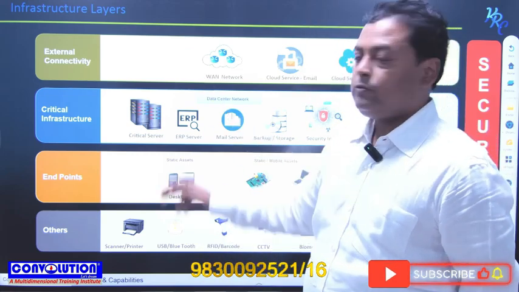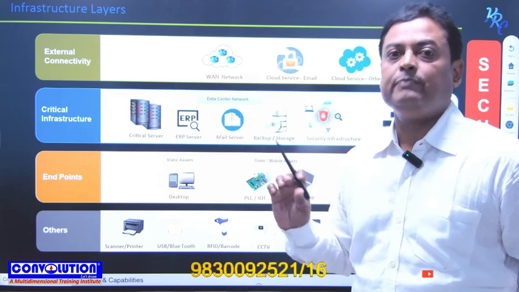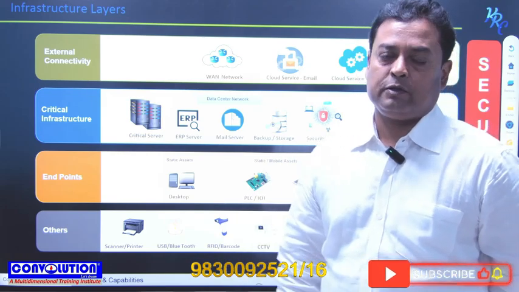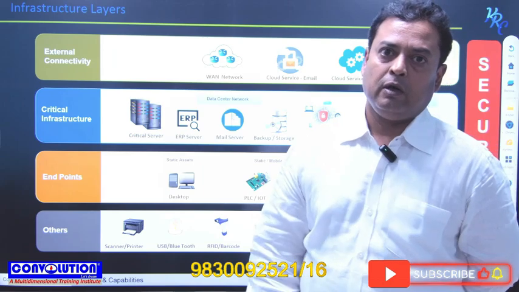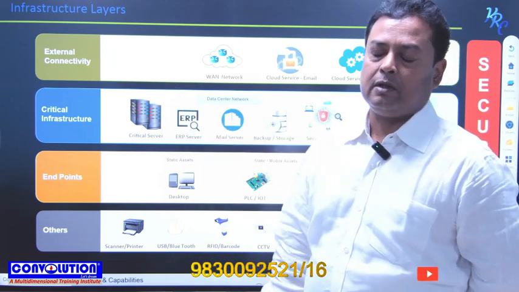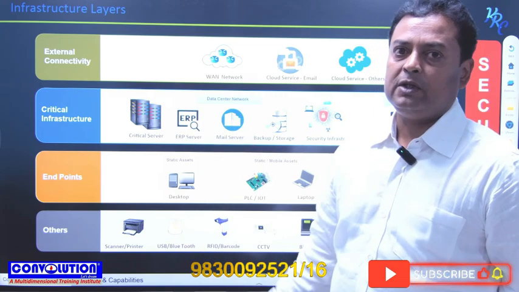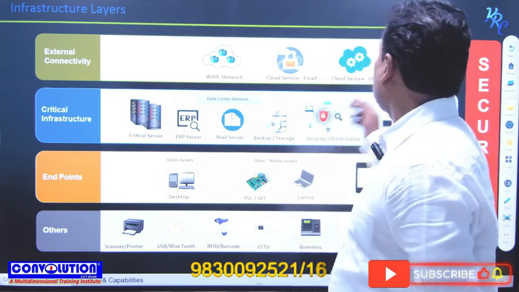Now all these four layers have been divided because they all need specific security measures and all are different. We cannot say that our organization is safe if we can just take care of one of these layers. We have to take care of all of these. So how do we do that?